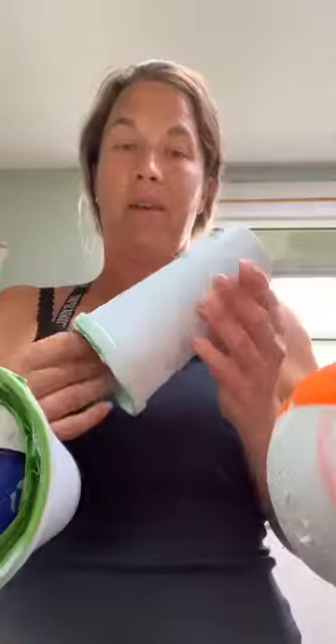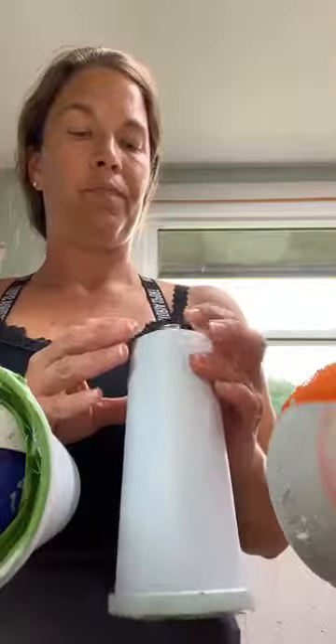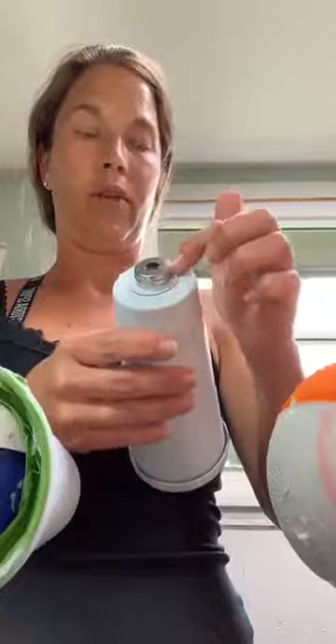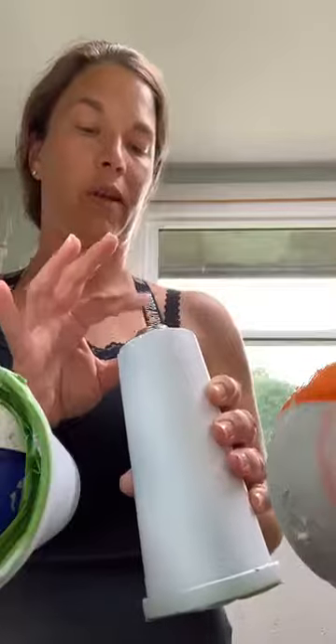I actually have a couple to do, so I should be doing this other one. This step can actually be done before or after you do your base. So I've painted my base, I've filled the little hole, and I'm waiting for it to cool. This prevents your liquid from going into the little knob - because if you don't fill it, the liquid will all go in there and it'll look like your tumbler wasn't filled all the way on the wall.